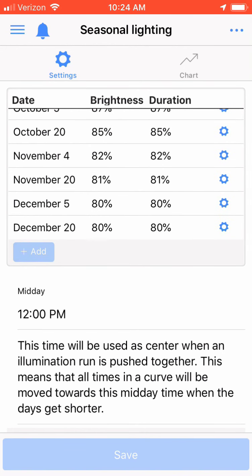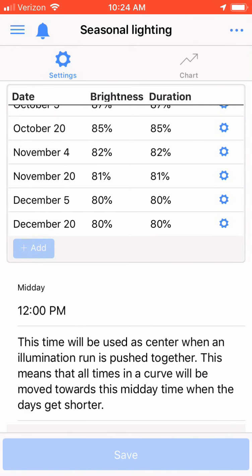This means if my royal blues at noon had a set point, which was at a brightness of 100%, and I enabled seasonal lighting on that illumination channel, they would only have a brightness of 80%. If the entire duration of my royal blue lights was 12 hours that day, the duration would be reduced to approximately 10 hours. This is another great feature of the LX7206 lights, as it's built in and no controller was needed. Clicking on the chart icon in the upper right hand corner will display the brightness and duration pattern of the seasonal lighting.